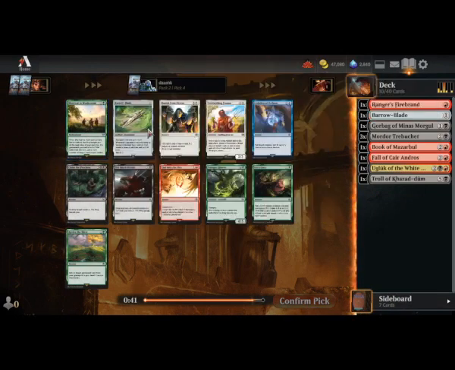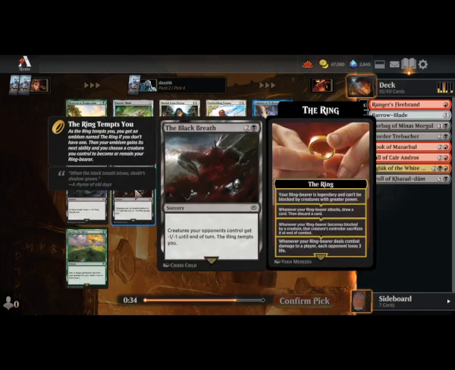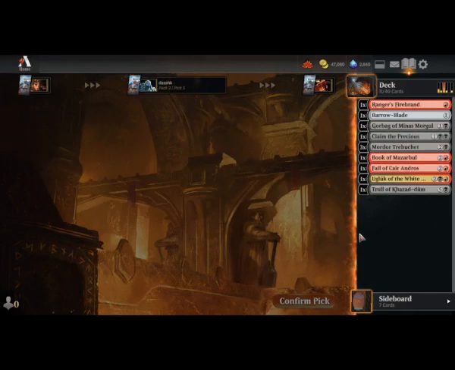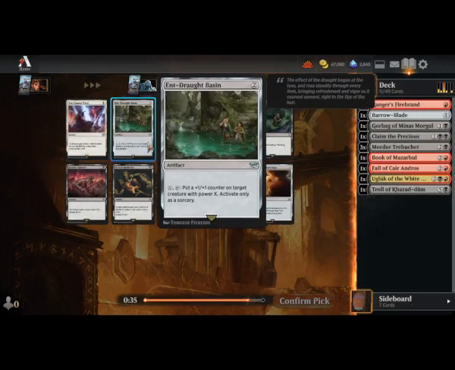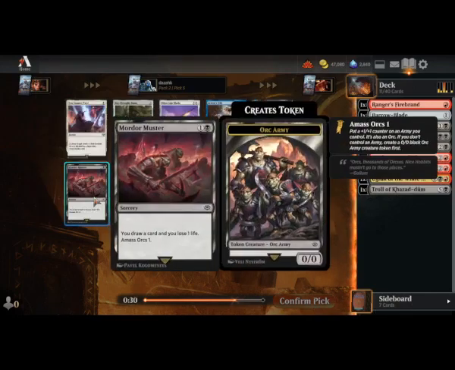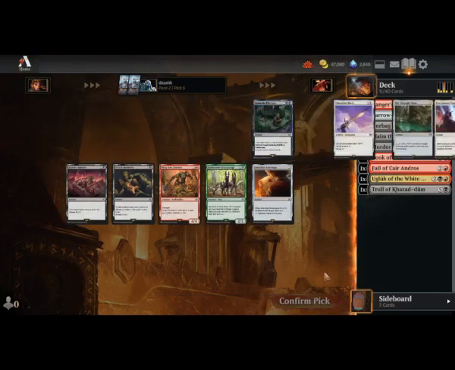Okay. Let's have a look. Claim the Precious. Really good common removal card. I think that is the one. Another Claim the Precious. Yes, please. I'll take that.